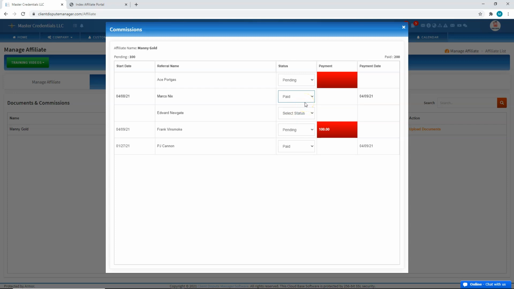There you go. And it will be on a paid status. It's already showing a green icon. And also for the other one, let's say this is already paid. There you go. So it is now on a paid status, and you would see the date of the payment right here, as you can see. And same goes with the other customer, so it's already paid as well.